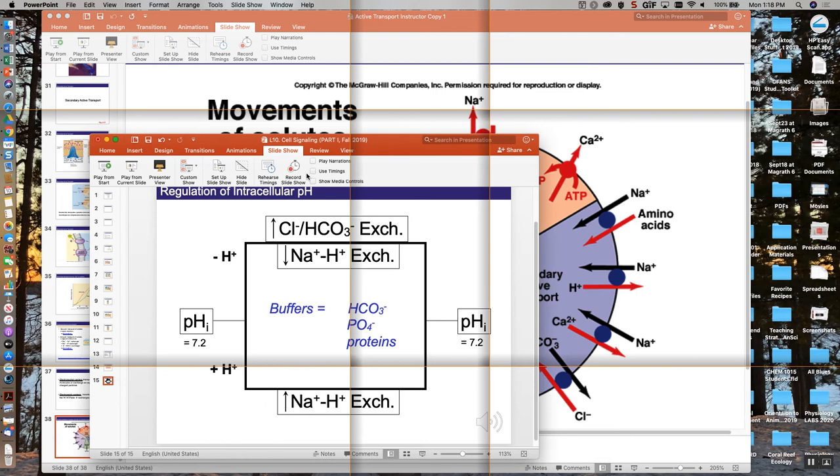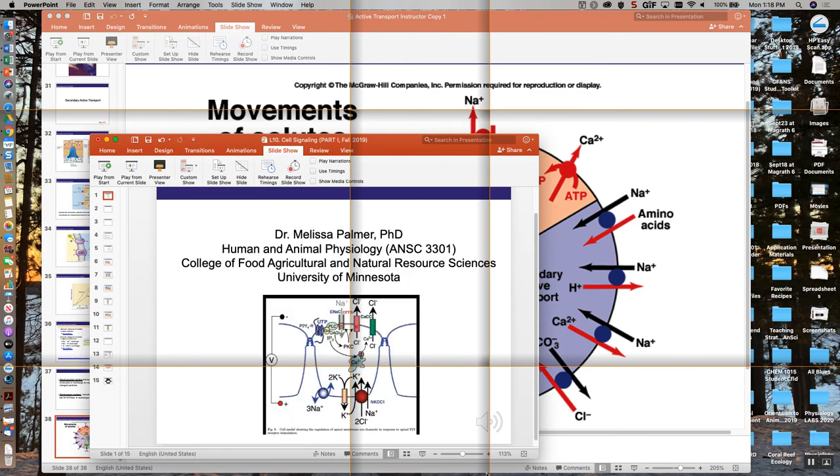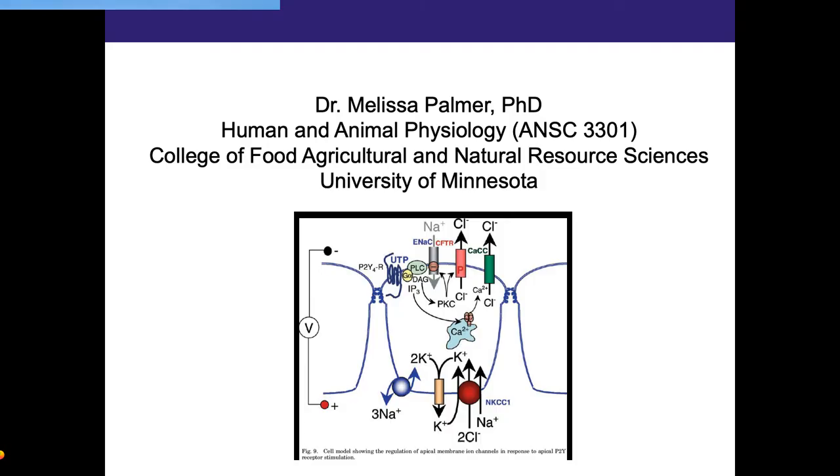So how many of you are familiar with G protein coupled receptors? You've seen it before in microbiology. You've probably seen it before in biochemistry, right? So this may be review for you, which is great. However, I can't assume that everyone has had G protein coupled receptors. So we have to go through this. This will be important when we actually get to the heart, okay? So again, here's our roadmap.